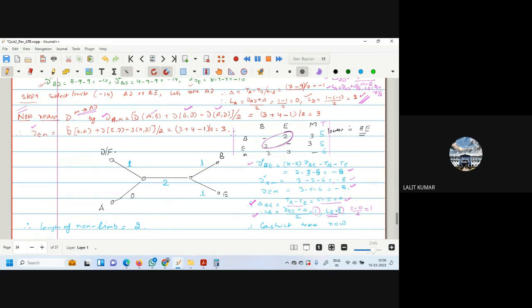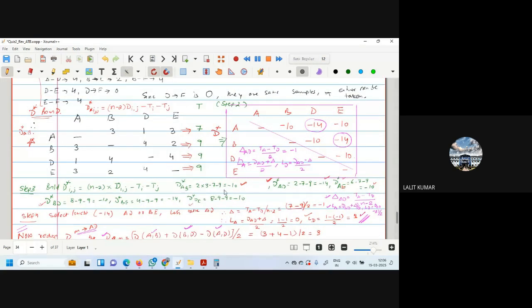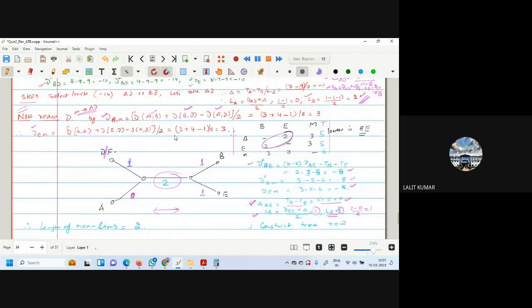So now I start making the tree. First, for example, BE, I put 1, 1, and I put A, D and F similarly. These limb lengths I had found earlier. Then I go to the original distance matrix, and I found only this limb length. So I know that the distance from A to E is 3, so this is 0 and this is 1. So this becomes 2. And then you can confirm it matches with everything.